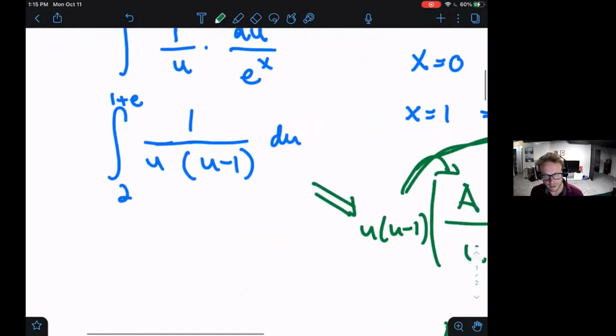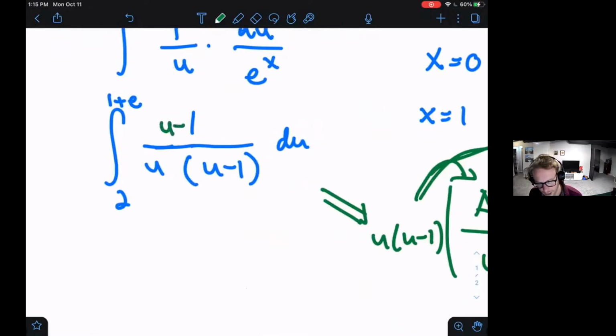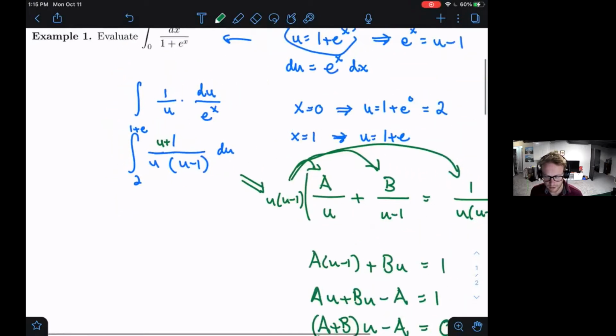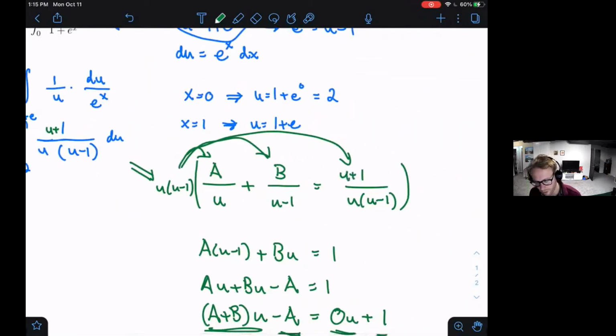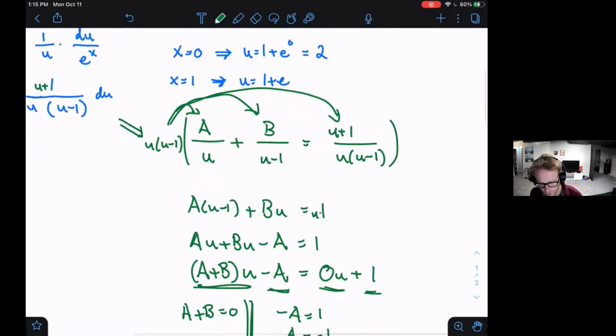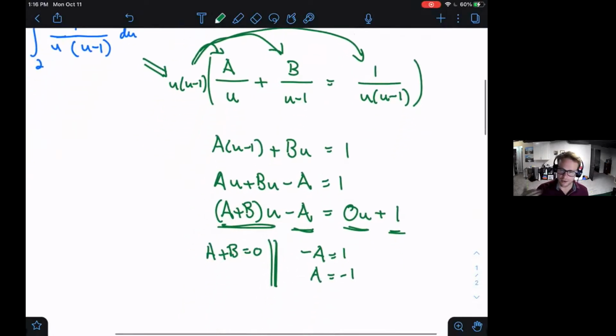By comparison, if you had something like u plus 1 in the numerator, that would be perfectly fine. But then you would have u plus 1 right here, and you would have a 1 over u plus 1 sort of deal. So that could certainly happen as well. But again, we have a very simplified version where we don't have any u terms. I just want to remind you that this could happen, and it's just because we have this very nice thing that you don't see any u's over there.